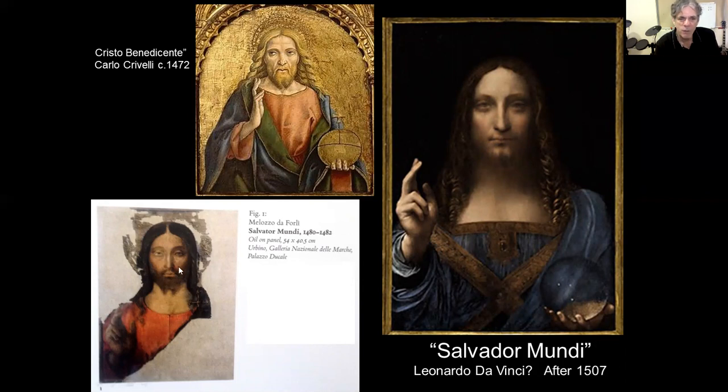Here's some other examples of Salvator Mundi painted by other people, sometimes with the same name, sometimes with different names. And these were painted when Leonardo was 20 years old, between 1480 and 1482. So this was 8 years later. So he knew about these paintings. And they are in the same pose almost that this painting is in. And I just don't believe he would paint something after someone else in the same pose. He just wasn't that kind of person.